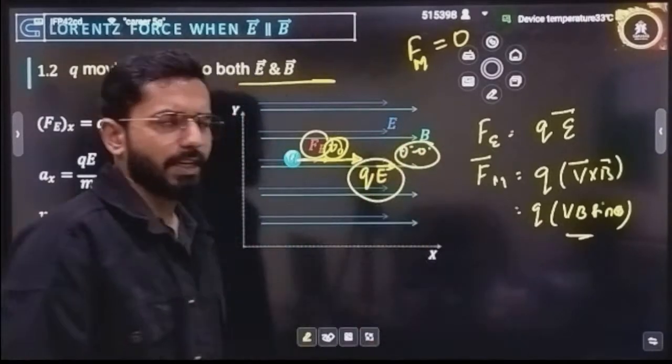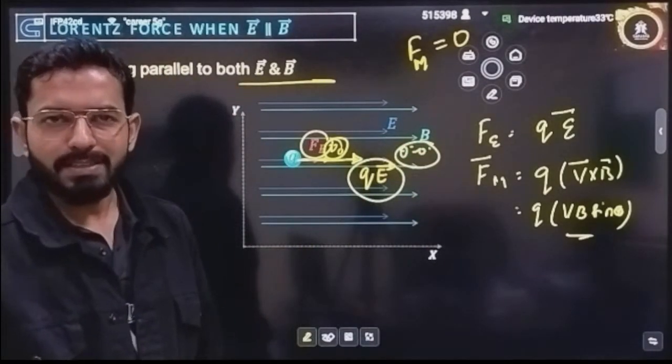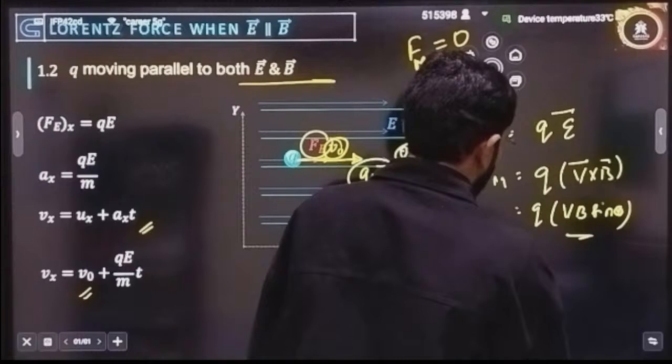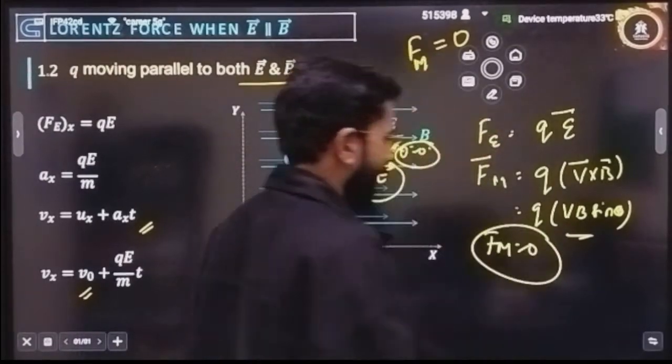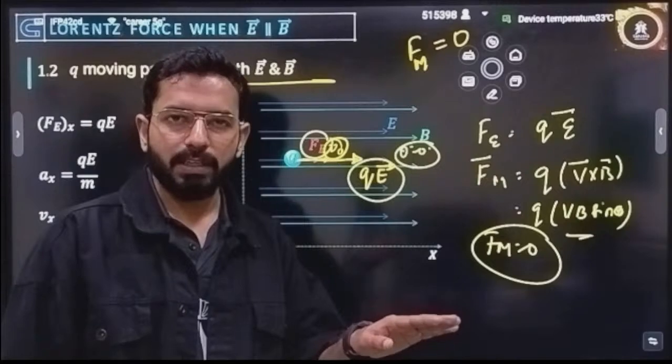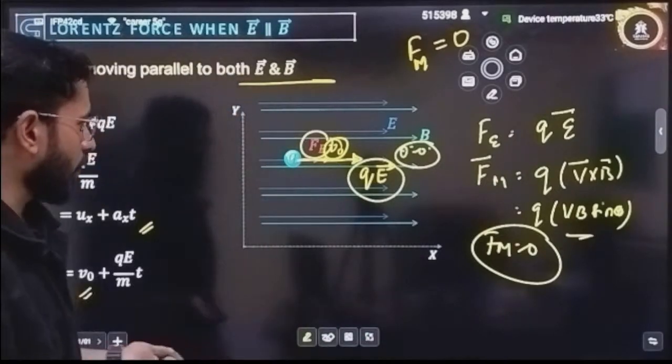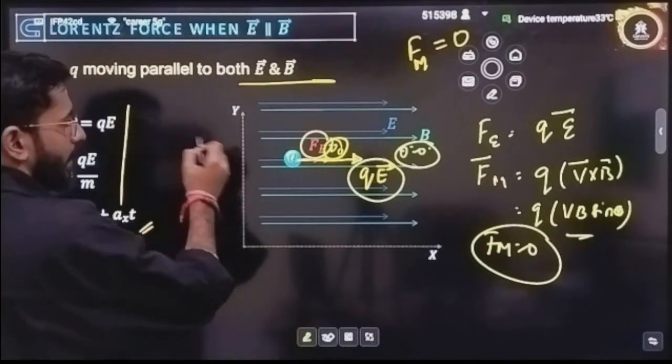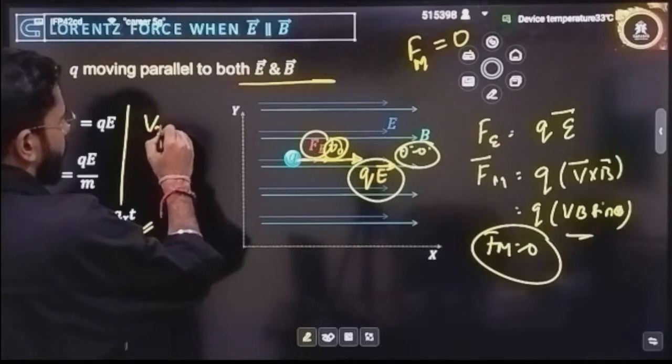Tell me students, what is sine of 0? Can I say it is 0? That means what can I say about the magnetic force? Magnetic force is also going to be 0, always. Correct? Whenever the charge is moving parallel to the magnetic field, the force will be 0. Now this time how will I write the velocity? Simply again the electrostatic force will be acting, as simple as that.